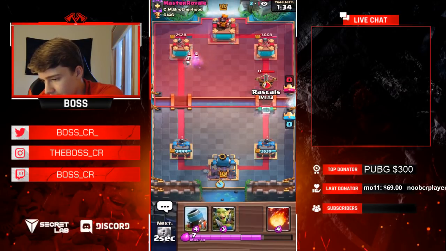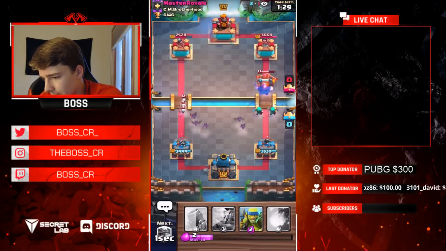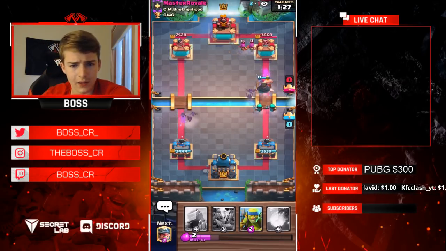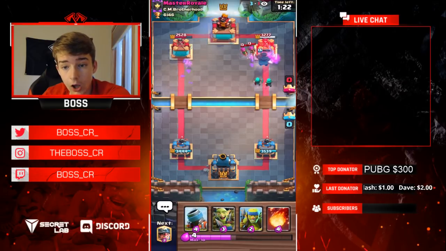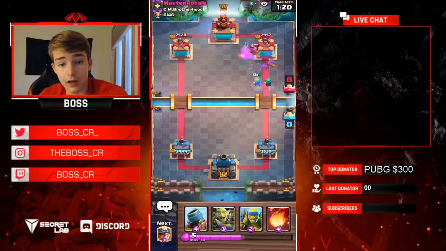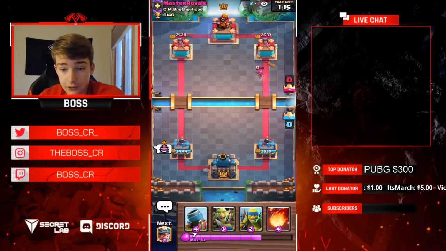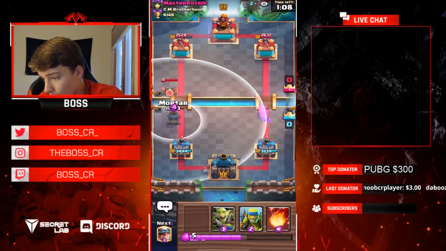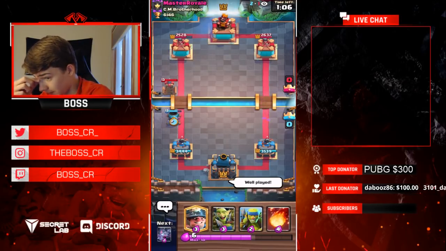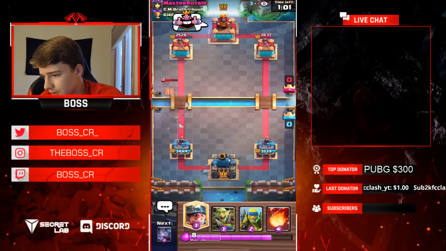Let's go with Rascals at the Bridge here, and then see if he logs them. If I were him, I would have logged or fireballed, but maybe he doesn't have the fireball. Oh, that's probably what he is. I think he has the P.E.K.K.A. in the deck instead of the fireball, so he wasn't really able to do anything for those rascals, because he knew if he logged them, I would have been able to go in with a goblin gang or something. So yeah, that's probably why he didn't do anything. Well played. He actually figured out exactly what he was doing.